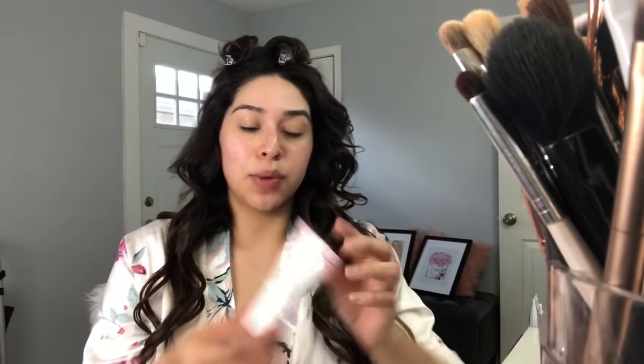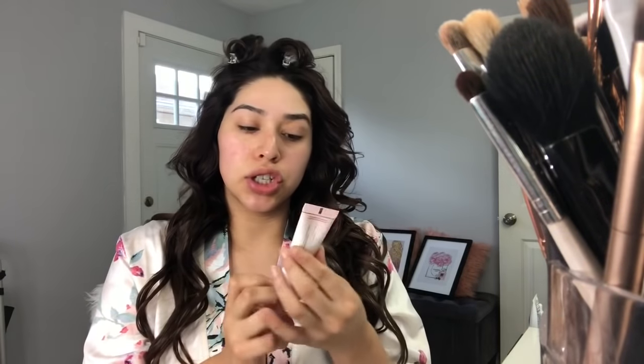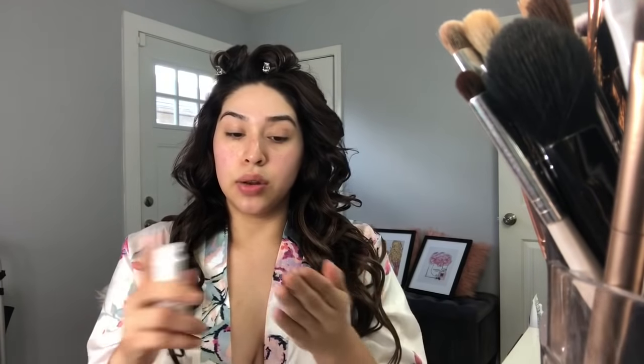Okay, you guys, now that I finished my hair, just letting it sit, I'm gonna go ahead and get started on my makeup. So lately I've been really liking the Hangover RX primer. I got it in the mini version just to try it out. I didn't know if it was gonna make my skin oily or not, but it's been making my skin look so beautiful, like really smooth. And it's hydrating, so my foundation never looks really cakey or anything.